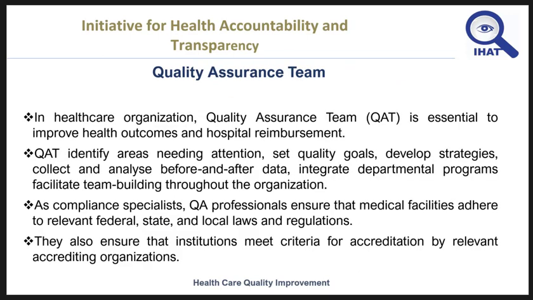In healthcare organizations, quality assurance teams are essential to improve health outcomes and hospital reimbursements. Quality assurance teams identify areas needing attention. They also set quality goals, develop strategies, and collect and analyze before and after data. They go as far as integrating departmental programs, facilitating team building throughout the organization.